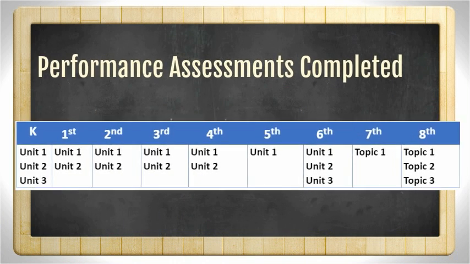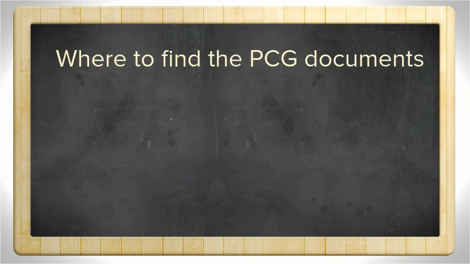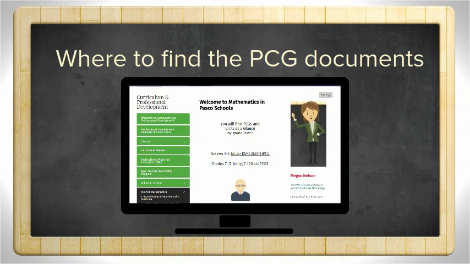There are 2 ways to access your PCG documents. The first way will be on the PSD website under the Curriculum and Professional Development tab, Math. Make sure to sign into the web page for access. Once you get into your grade level, click into that page and you will see a table with the content resources. Click on PCG for your unit document.